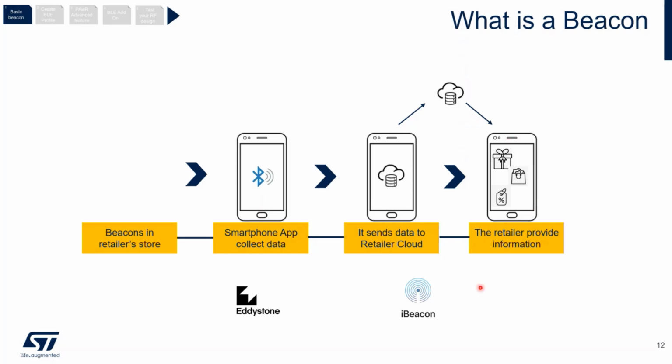So this is the concept of the beacon: a basic, tiny, small device pushing specified data over the air, so that at the end the data get a meaning, and you are able to receive on your smartphone some positioning, promotion, resale prices, and so on. So this is the idea of what a beacon is.